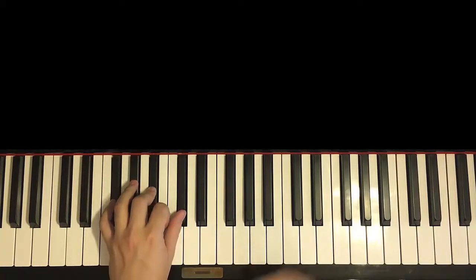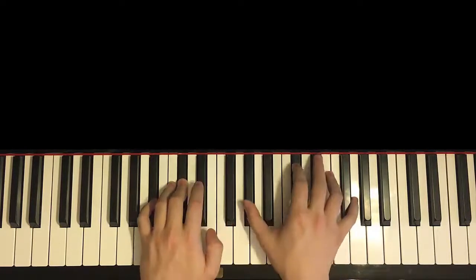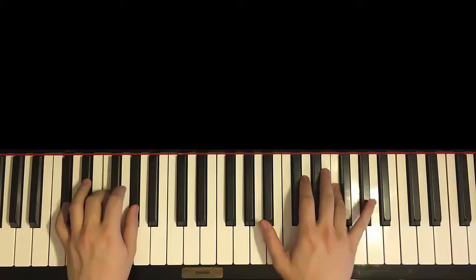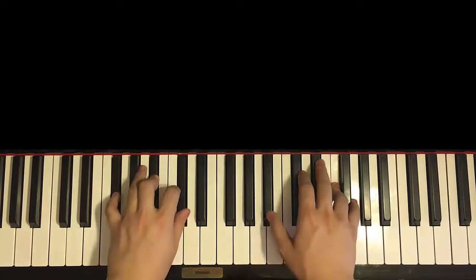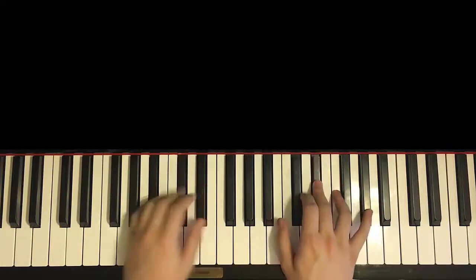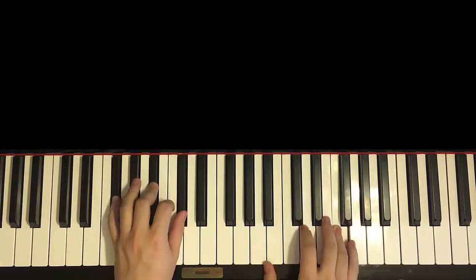Two hands together goes like this: B flat and the first inversion together. F and D flat major together, G flat major by itself, like that. Just like that. One more time, it goes together, together, here. That's it.